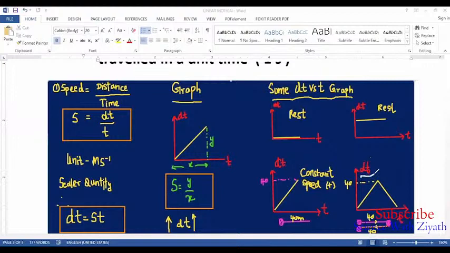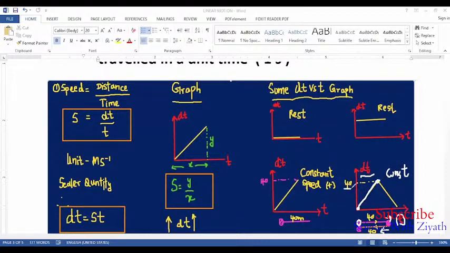The distance here and the time is given here. The object will start, go 40 meter, then coming back 40 meter it returns. That is what the graph says. It's starting from rest and it's moving in a constant velocity. It should be constant speed. Constant speed.